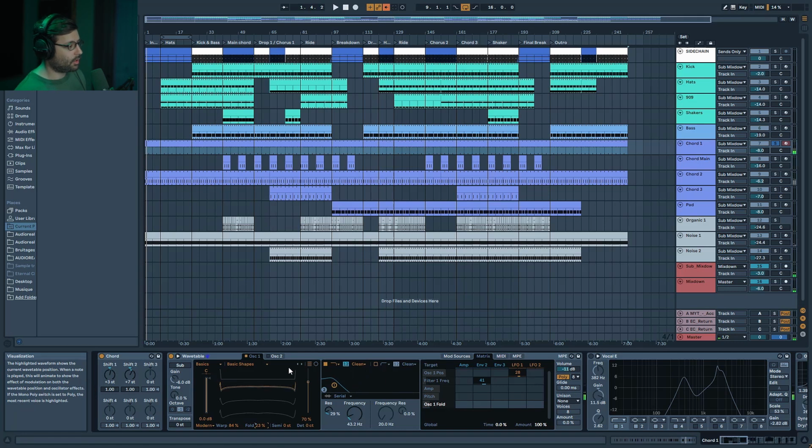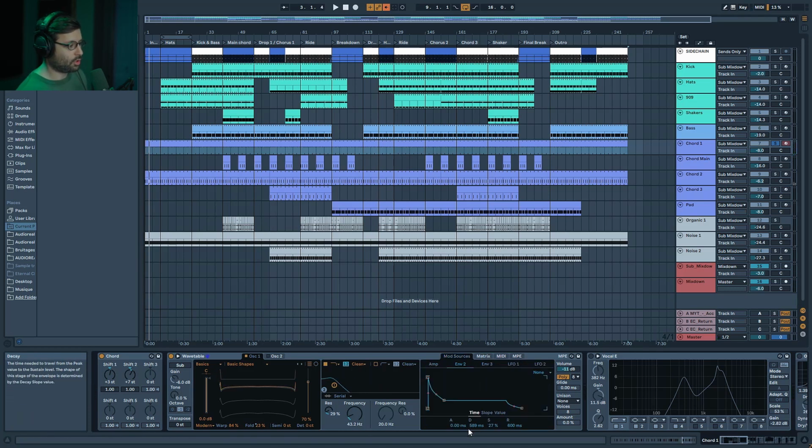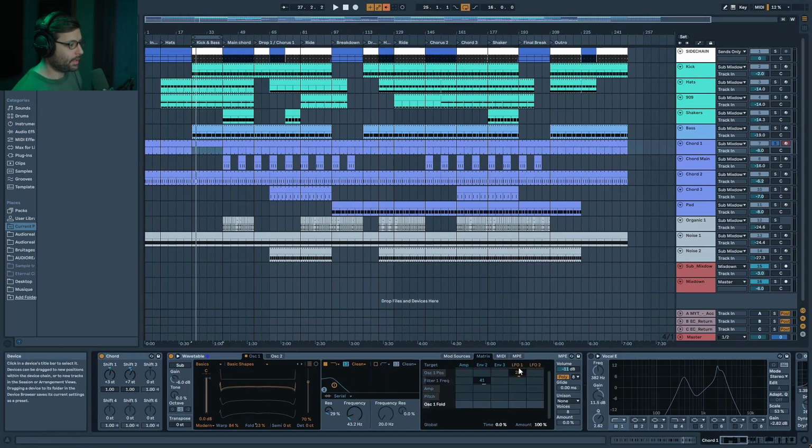So then everything is gonna go through a low pass filter, which is modulated by an envelope, here envelope 2. And as usual you have a very sharp envelope, so almost no sustain, and attack at 0, so very fast, and then a decay around 600 milliseconds. Like this your filter is opening sharp and you get this plucky and percussive stab sound. And then you have LFO 1, which is modulating oscillator 1 position.